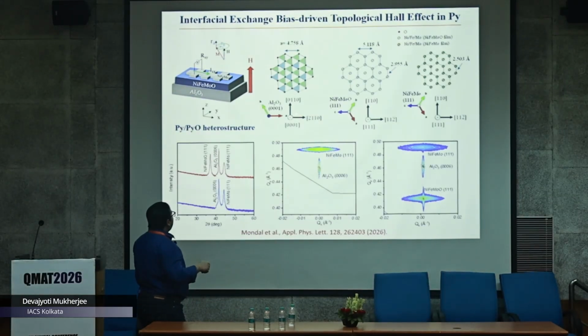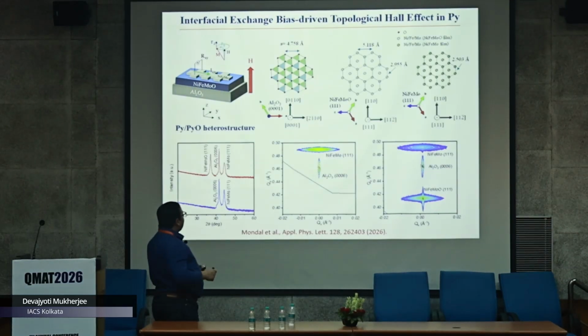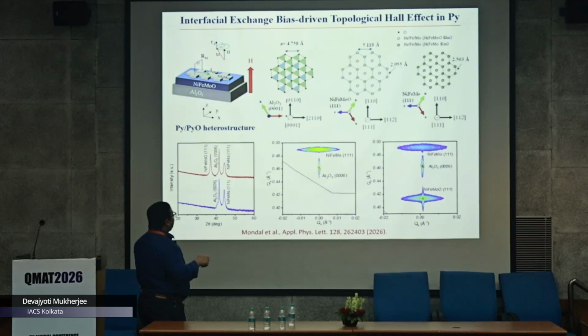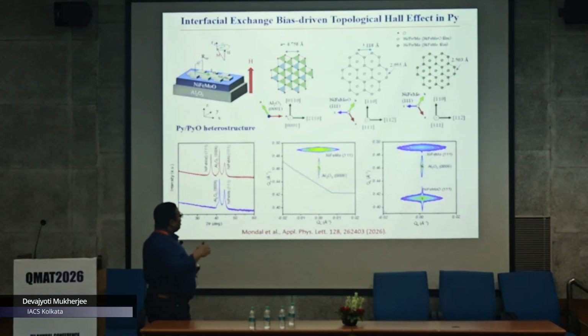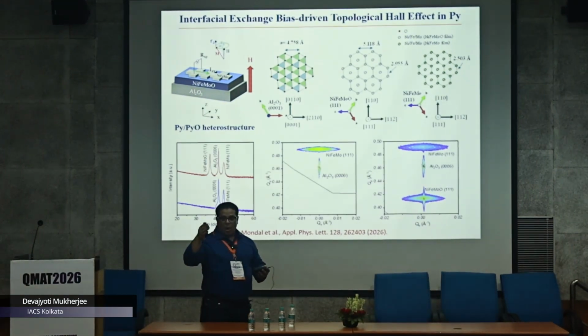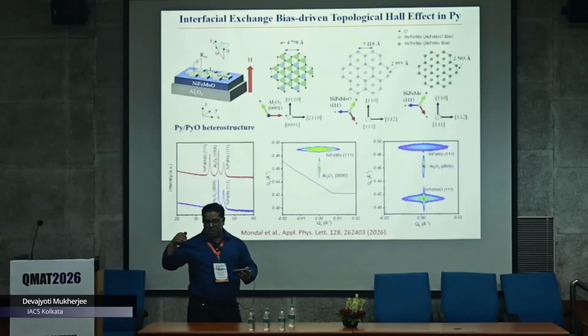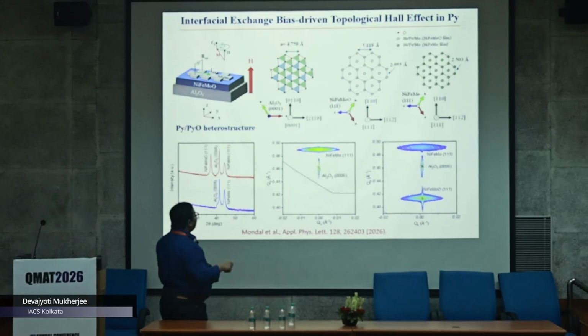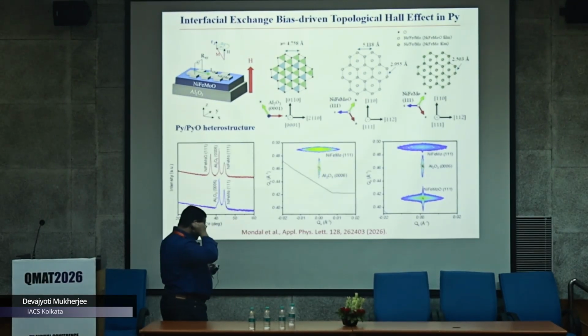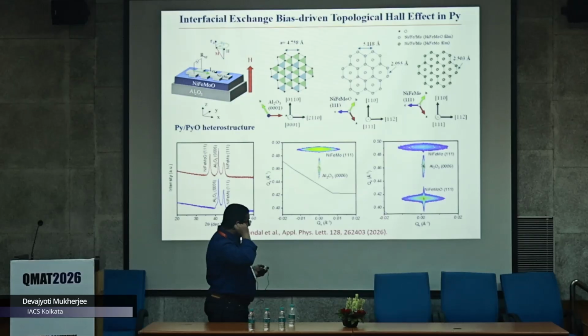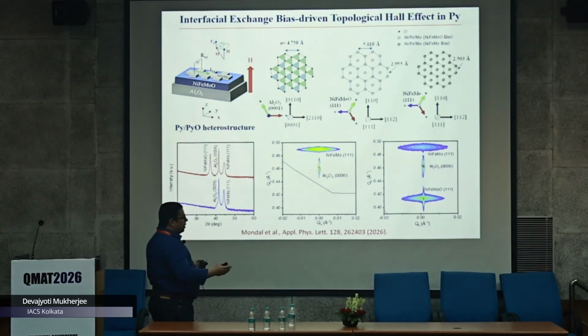The trick was to identify a good substrate. We observed that alumina substrate, especially the C cut of alumina, gives us a hexagonal base. So permalloy oxide, which is actually a cube, but the 1-1-1 plane of it, which is actually a triangle, can epitaxially grow on this C-cut alumina substrate. And this is what we did.